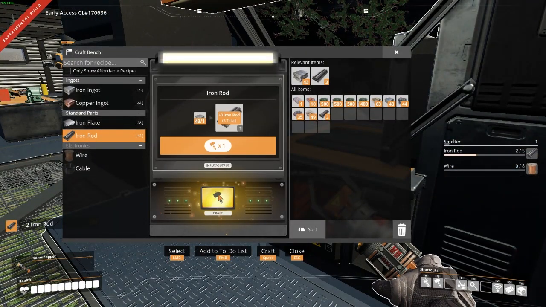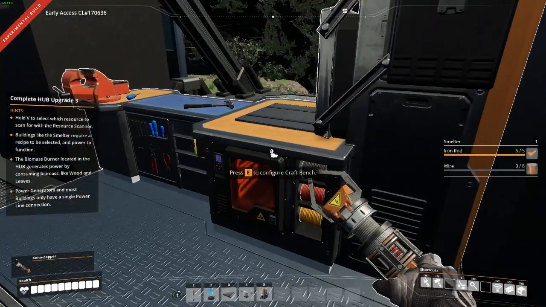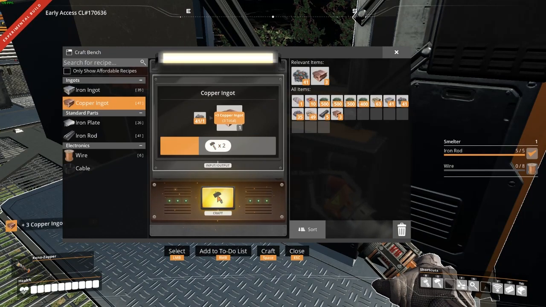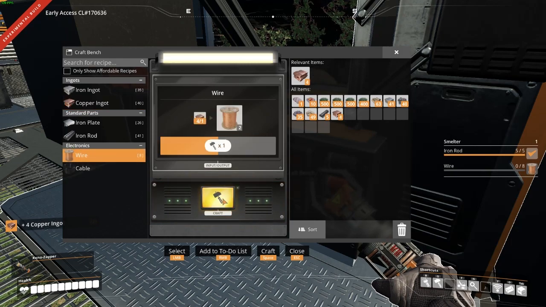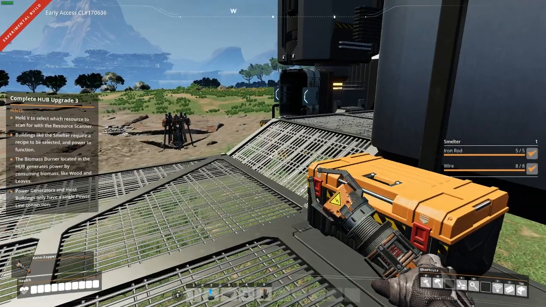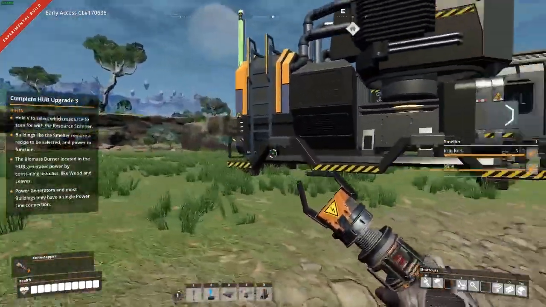Bust out some rods. And as we do things repetitiously, I will stop explaining them, because you don't need me explaining how to hammer things out on this bench for the 15th time. I believe you've gotten it at that point, so I won't keep trying to hammer that into you when you don't need it.